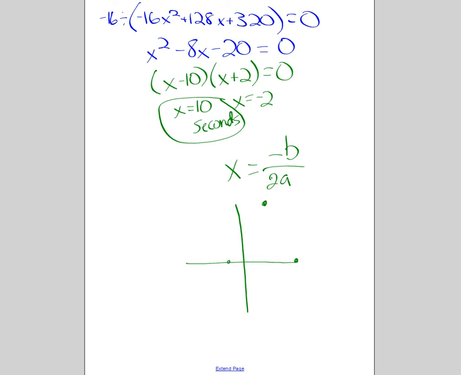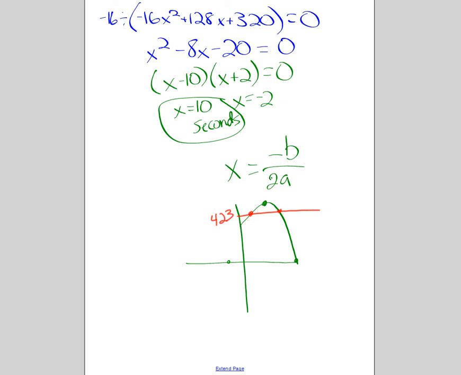Right, so here's our parabola. We only care about this part here. So we're looking for, what's the height it gives us? We want to know when it's 423. So if 423 is up here, we want to know how long was it above that line. Really we're looking at what point did it reach 423 feet? At what point did it stop being at 423? When did it drop below that? So how can we figure that out?